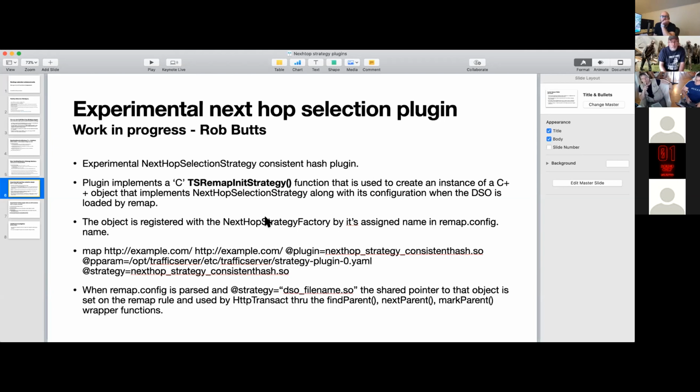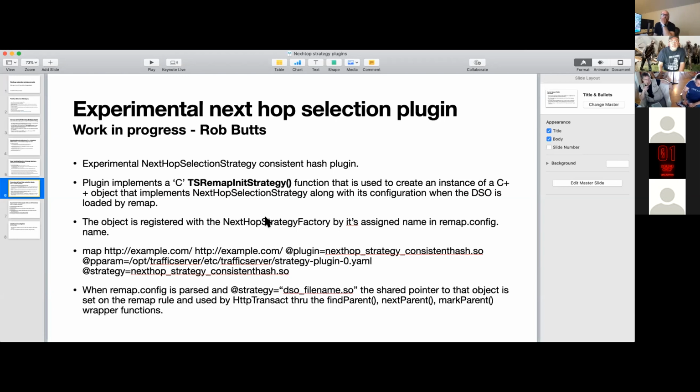Right. So, how do the entries in the factory get put in there? Okay, when ATS is started or the remap config is reloaded, the remap creates the factory, and the factory immediately reads the strategies.yaml file, and it creates instances of each strategy, keeps track of them by name.